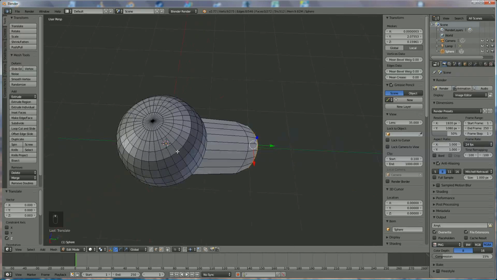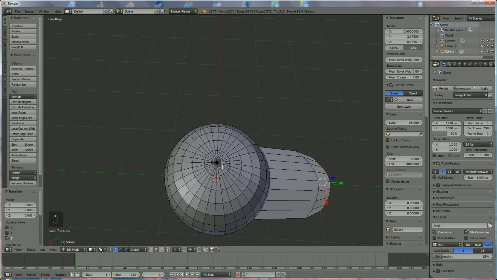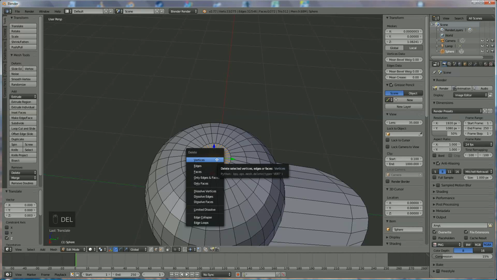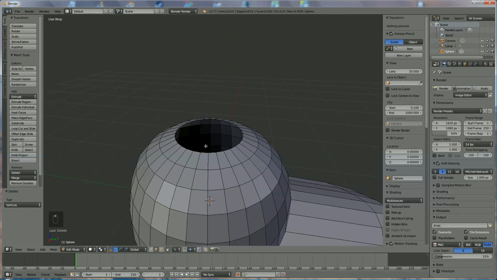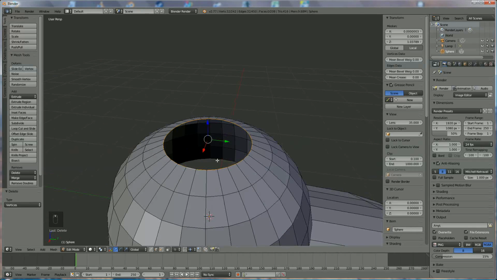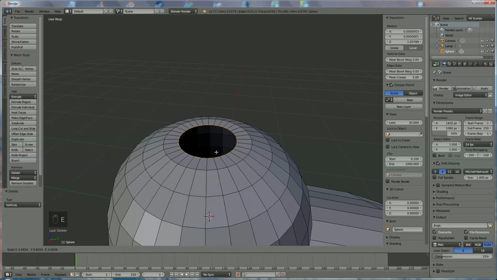Okay, when we're done with that, we're going to make a little knot here at the top. So click on something over there, switch off the invisible keys because I don't want that anymore. Press C to select everything on top, right click on it and say delete vertices. Now you have a big hole, no problem. We're going to fill it again, but we're going to fill it in a different way. Select edge selection, hold down the Alt Shift button, click on that one, and we're going to press ES, shrink it to the middle, like that.